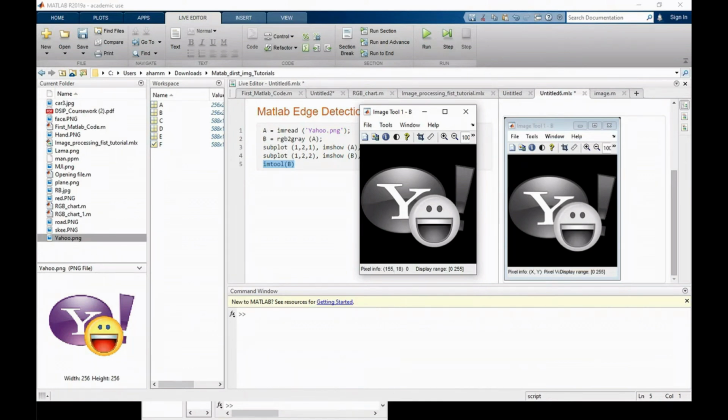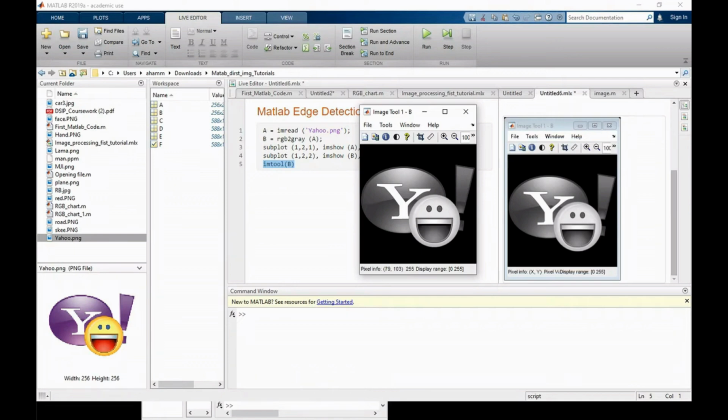This one, as you can see, is 155 row and 18 column pixel. No, basically this is 155 column, 18 row pixel. This one you can see is 47 column and 26 row pixel. Again, the pixel value is 0.